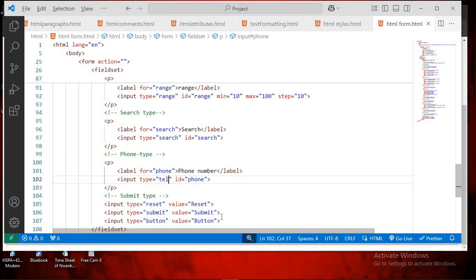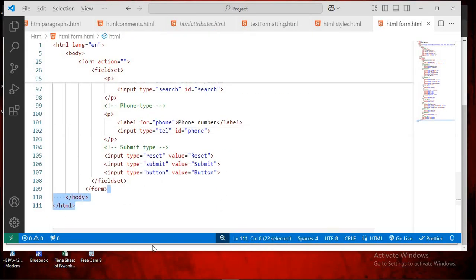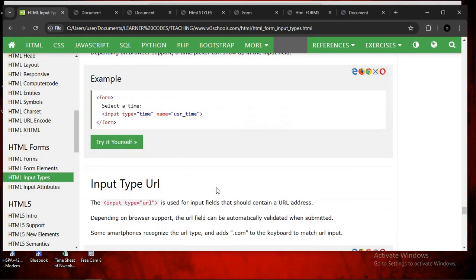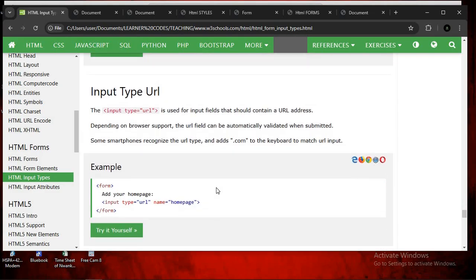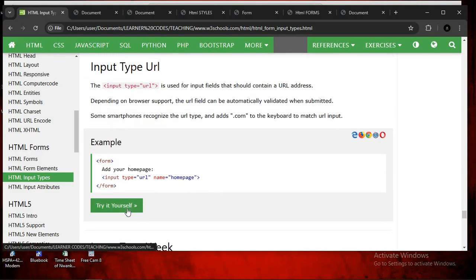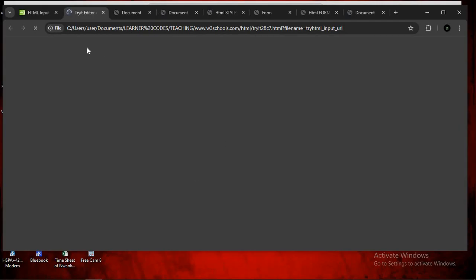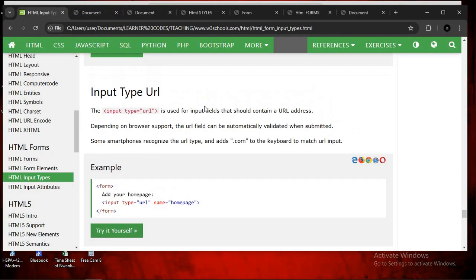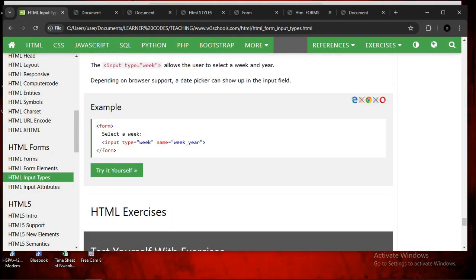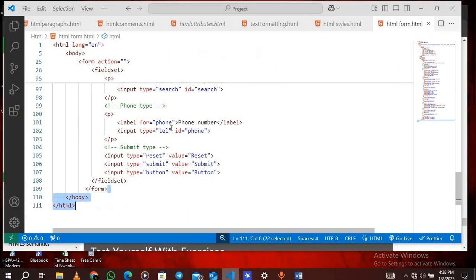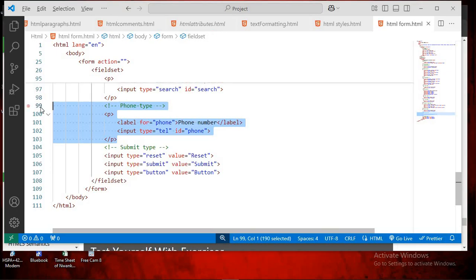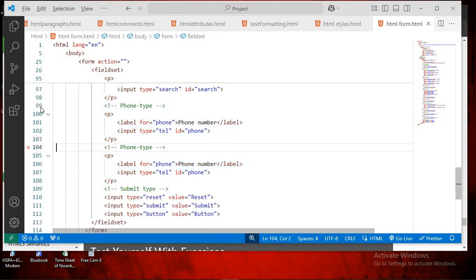So it's where you can put phone numbers. So that's that. And we have the input type URL. It's just where you can put your URL, but you just put your HTTP first before any other thing. So we have our input type URL.